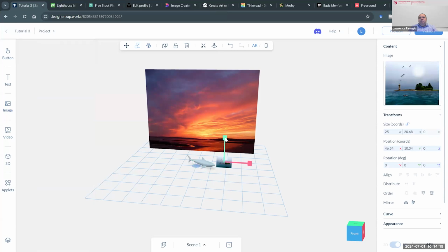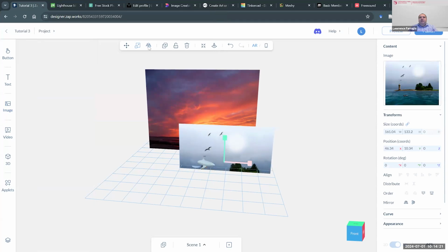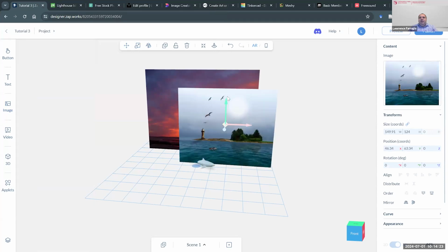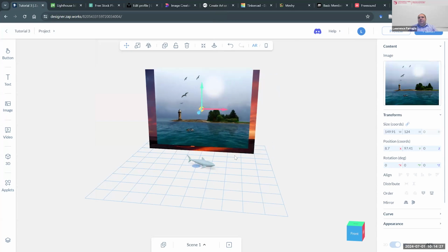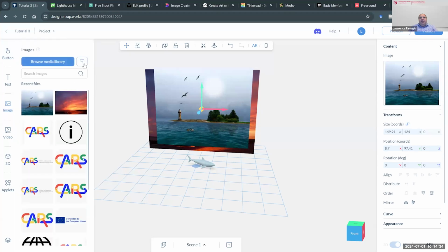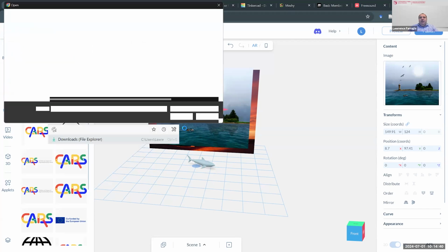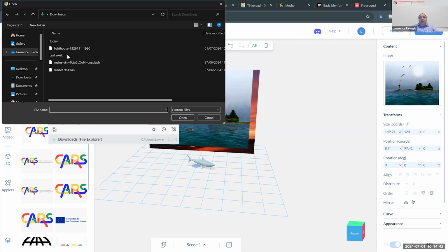You'll give it a couple of minutes, and now that image is available to be used. Of course, we would still need to use commands like scale to position our image, etc. But as you can see, it's pretty much a straightforward process. All I need to do is click on image, click on the upload button, look for the image that I downloaded, select the image and hit open.